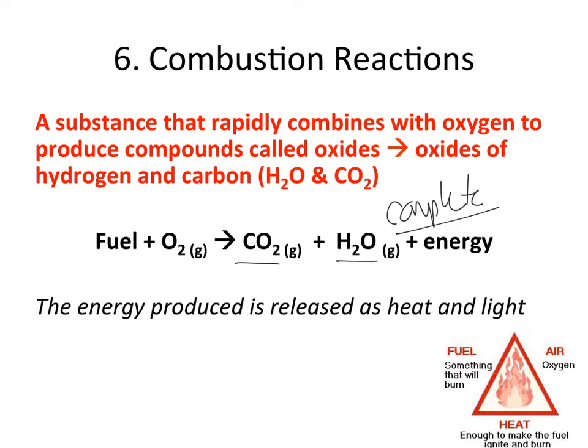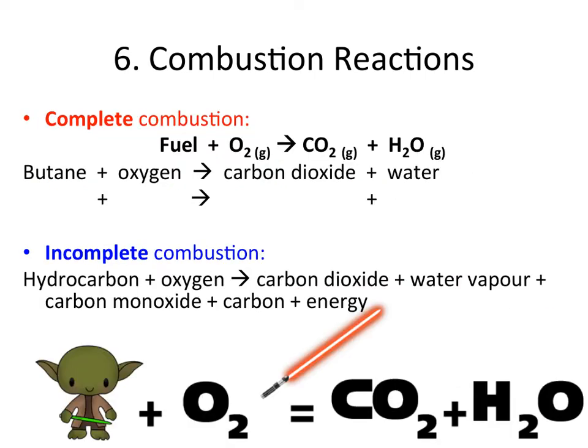Now we do produce energy. Sometimes it's included as part of the formula, sometimes not. But this energy is just transmitted and released as heat and light. So in this case, we have a complete combustion. We have fuel. Again, O2 reacts to form CO2 and H2O. The beauty about complete combustion reactions is that this part of the reaction is always going to be the same. It only depends on the fuel as to how we're going to actually balance.